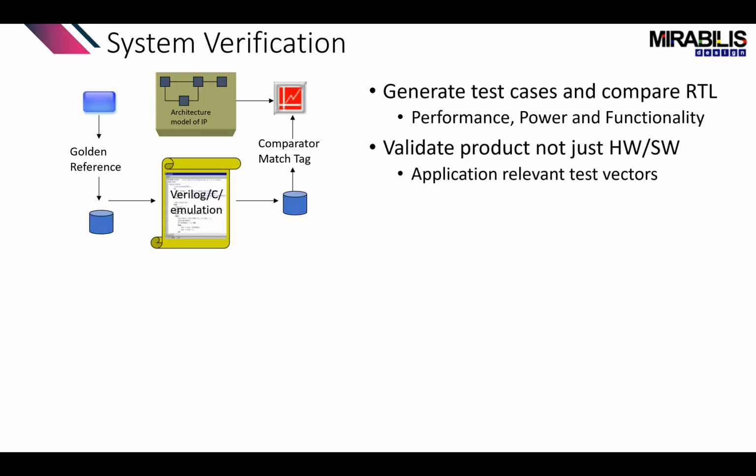So you can reuse your golden test benches because you're running a large number of these test cases. You can also reuse parts of the IP that are not yet available, but are available in the system model, being able to reuse them for testing maybe a subsystem in the underlying implementation. And of course, you want to link it eventually to your emulators or to your FPGA boards or even to your C code that you might actually be implementing on your physical hardware.